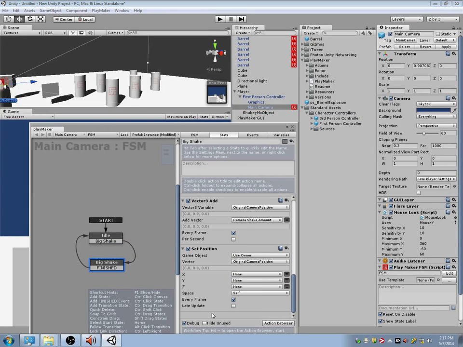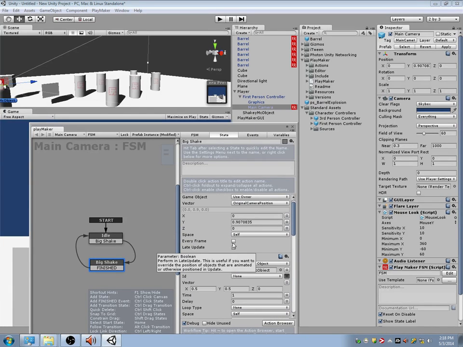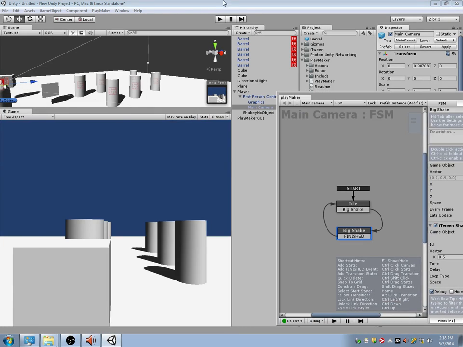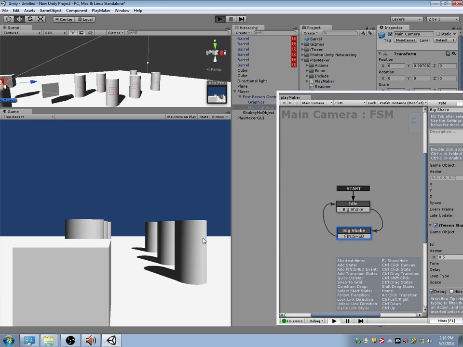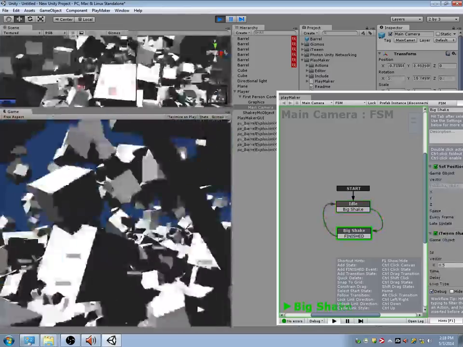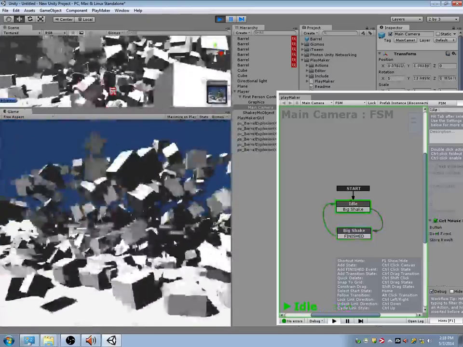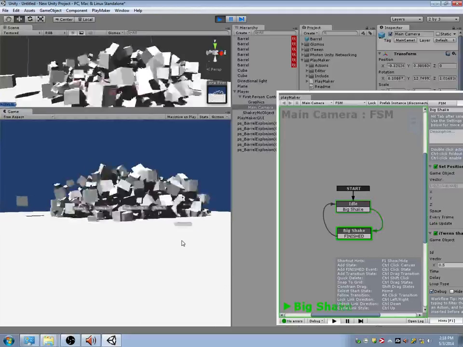I need to reset the original camera position every frame, every time, right before I shake it. Otherwise, it doesn't like that. Otherwise, it doesn't add correctly. It just starts adjusting the position of the camera every time. So it was like a big camera shake, and I feel like that's reasonable for an explosion.